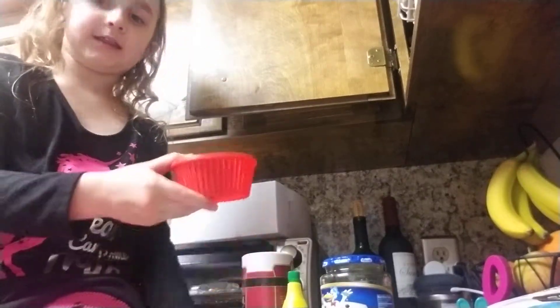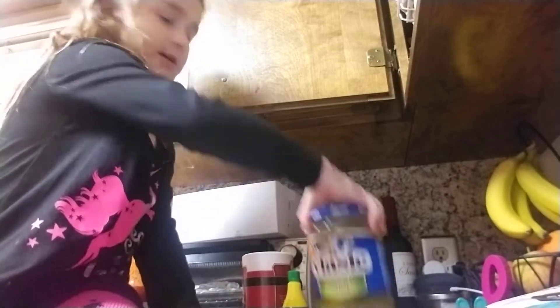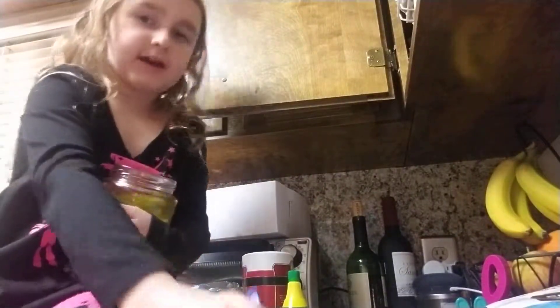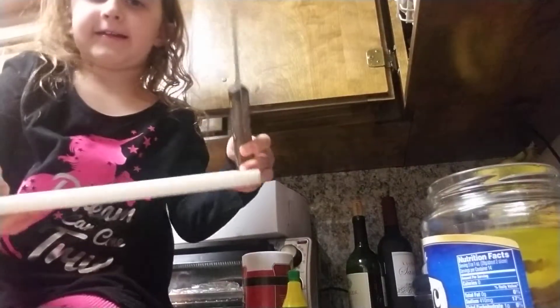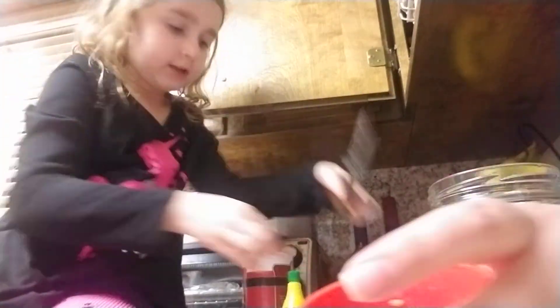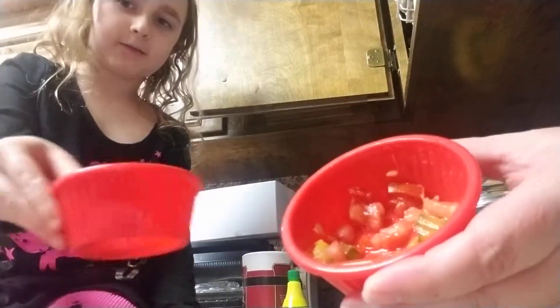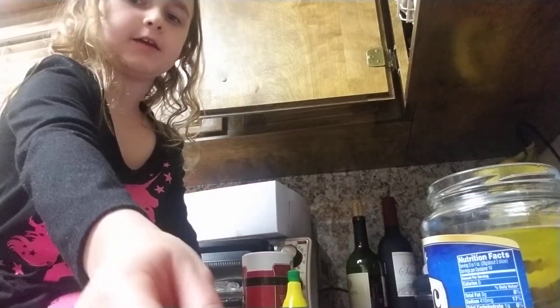So first I'm going to get this, and I'm going to put some of this in it. It's pickles, but I'm going to have to cook them up. So please add this right here you guys. And let me get this — I got my little knife. So first I'm going to get this and put it right over here.